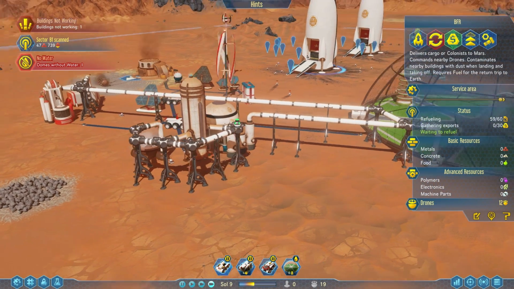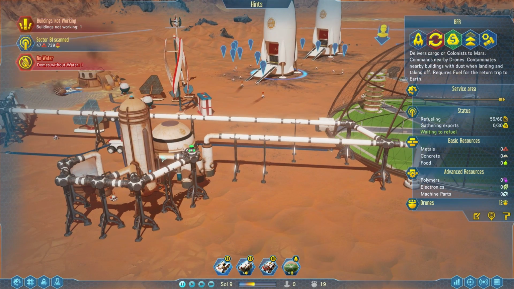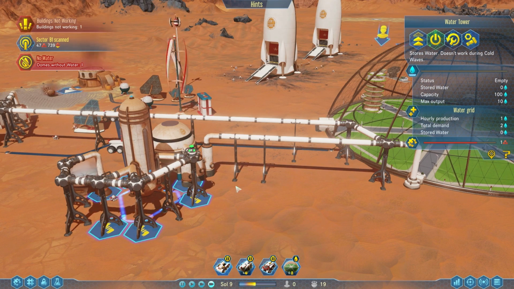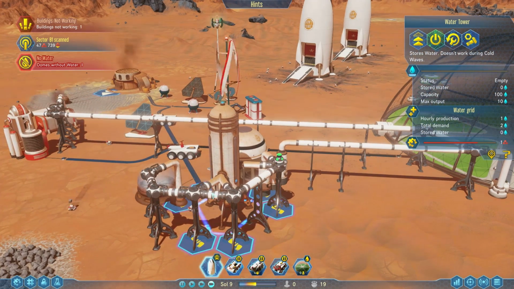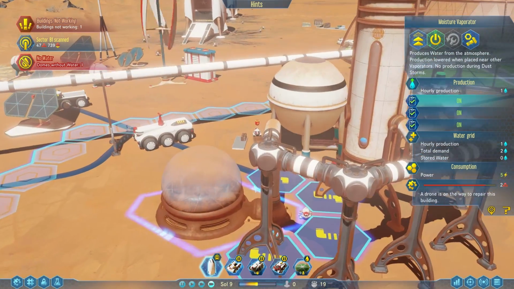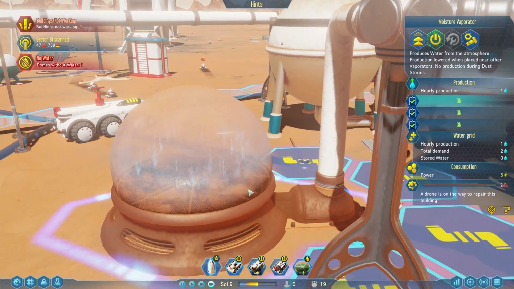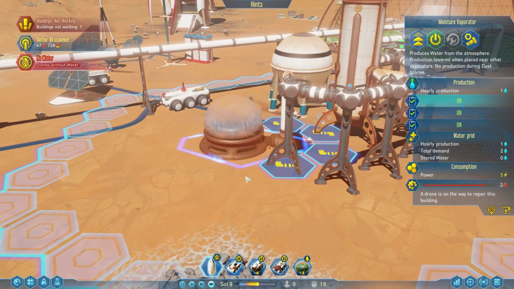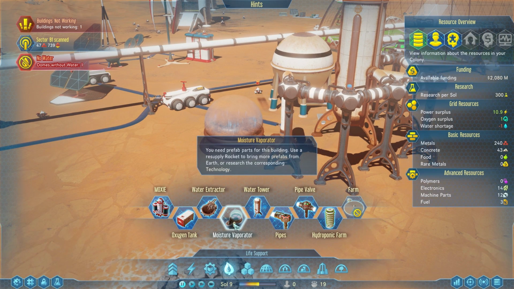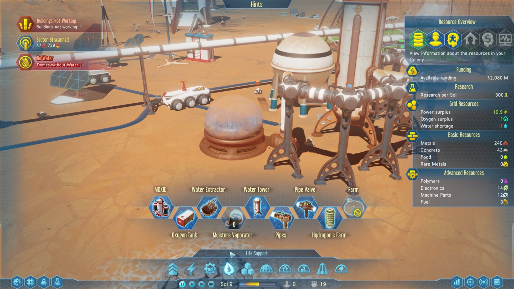Okay, so we seem to be having a water shortage. I'm guessing it's because I'm just not making enough. So we're gonna build another one of these evaporators. Yeah, looks like it's actually not doing so well either. I don't know if it's supposed to look like this, but it clearly is not doing so well. So since we can't really build them, we have to bring them from Earth. And so I think I'm gonna do this in the next rocket right here.